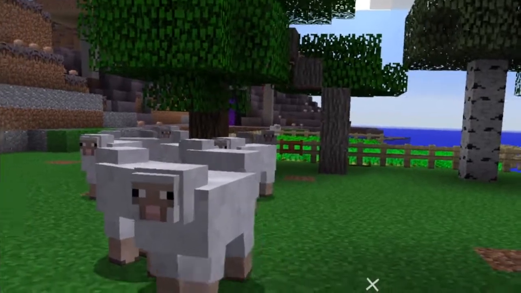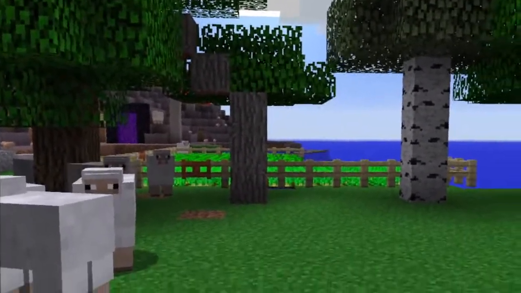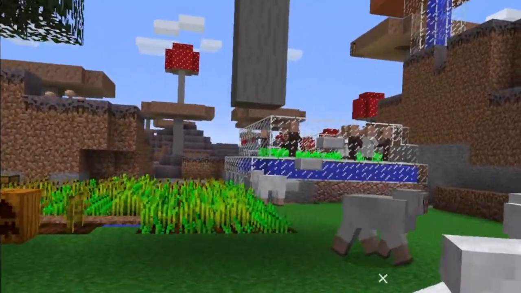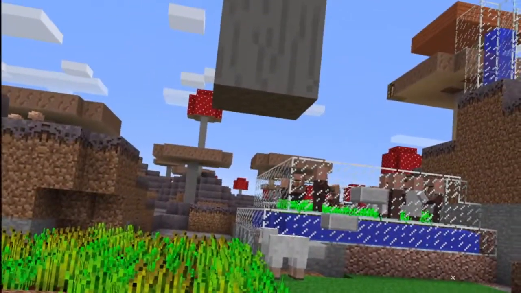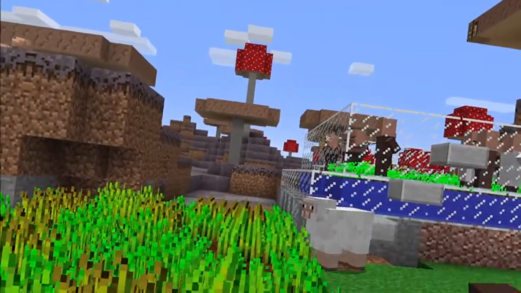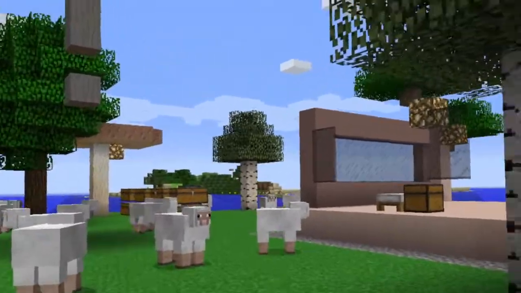I'm having some problems getting the files across from one computer to the other. We'll see how that goes. But basically, in the previous episode we worked on a village. After breeding all these villagers for the iron farm, we moved them across. I might just quickly run over there and we'll visit that.